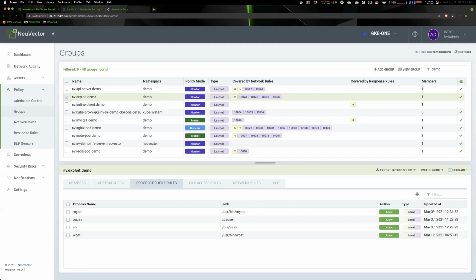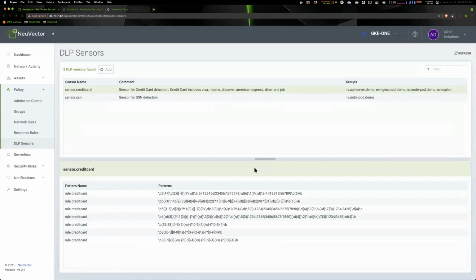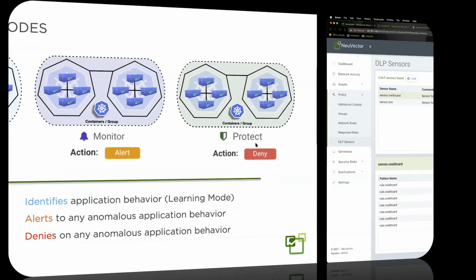And as I get towards the bottom of the hour, with the promise I'm having a hard time keeping, I do want to point out something very important to lots of organizations, especially if you're running up against a SOC 2 audit, where your auditor might say, where's your data loss prevention inside of your cluster? NeuVector comes running in with that answer. So I'll show you, we have DLP sensors. Because we're able to see that full stack, I can write up a data loss prevention routine just using regular expressions, apply it to those parts of my environment. And now I can say to my management, my customers, and my auditors, yes, I have DLP inside of my cluster. Because we've patented that approach in NeuVector, this is a unique solution for doing full true protections inside of your environment.